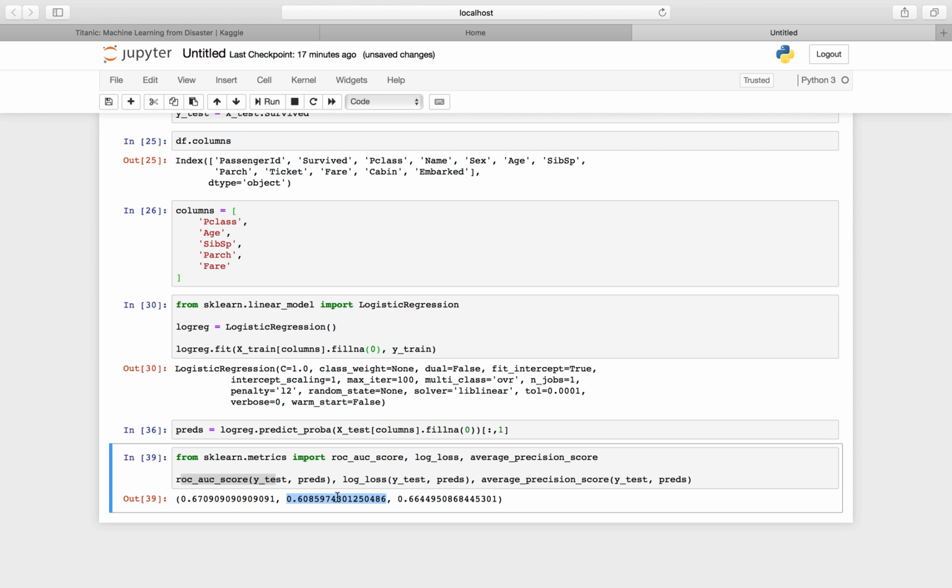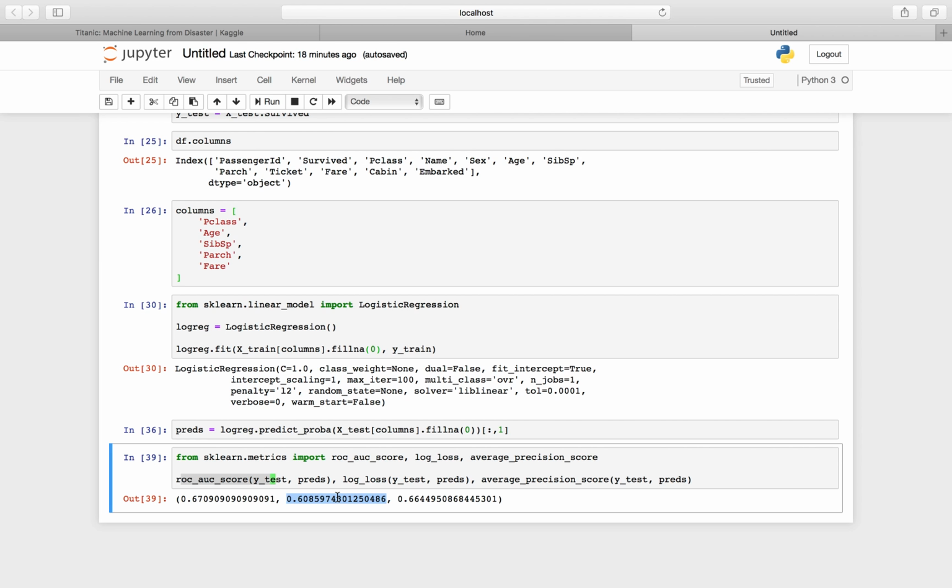Log loss is basically entropy loss between the classes. How to explain it: instead of just saying, oh, you misclassified this example, it also counts by how much you misclassified this example. So it's worse to say this person died for sure than just to say, oh, I'm not sure.